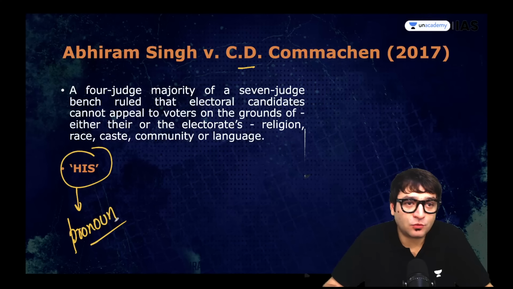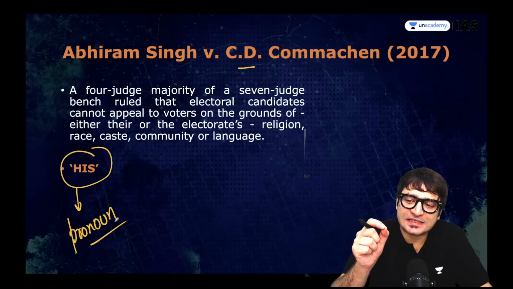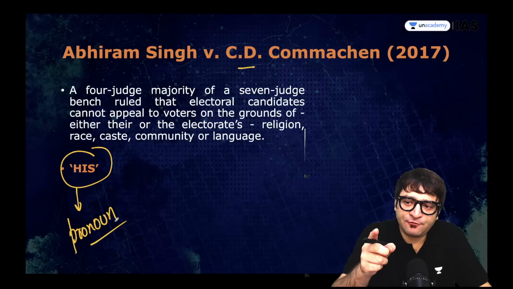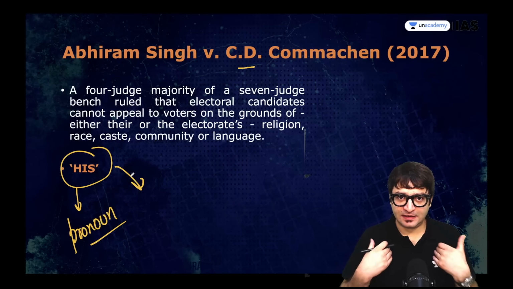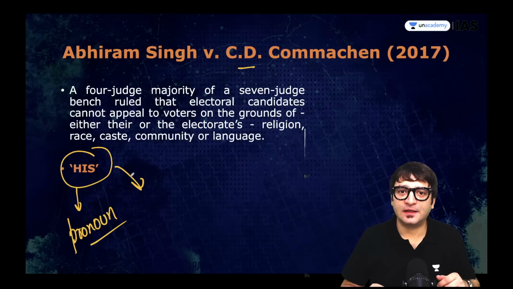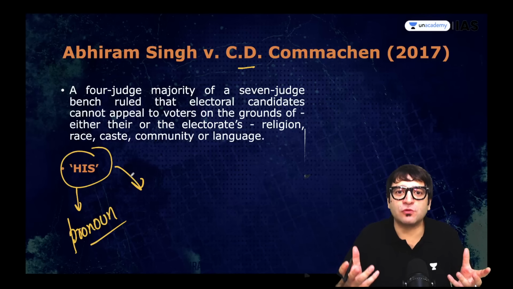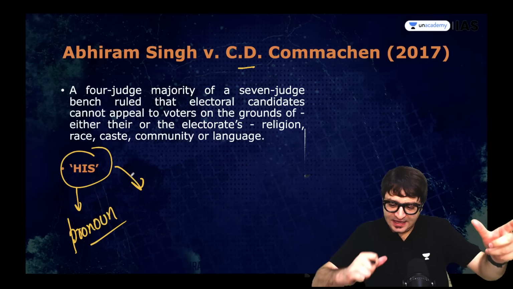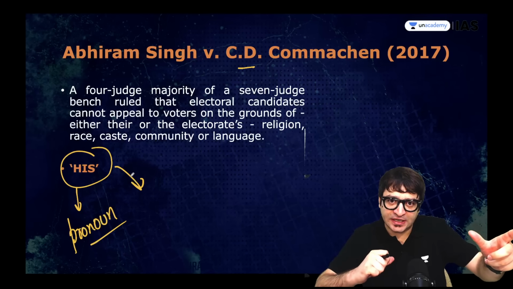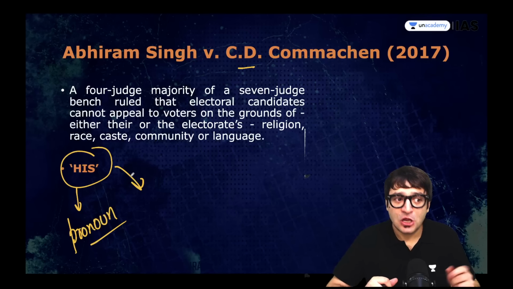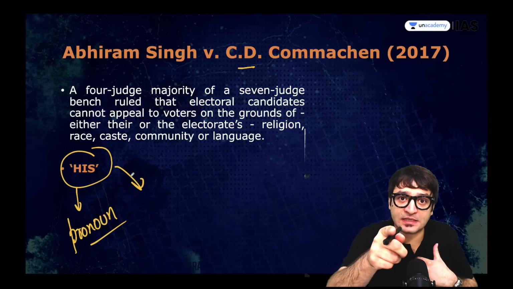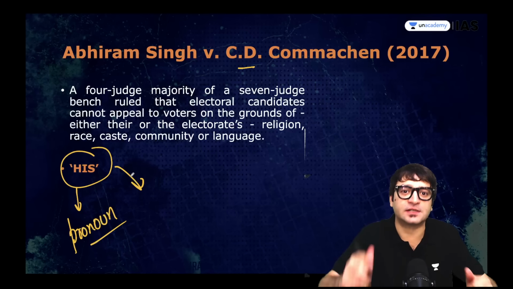Pronoun. What is the case? You cannot seek votes. And if you are seeking votes in the name of his religion, his caste, his language, it's a corrupt practice. But who is his? As candidate or a voter? What is the interpretation of this law? Is the law saying if you are asking for votes in the name of his religion, his language, his caste, it's a corrupt practice? Or is it also his religion, his language, his caste? That means you as an electorate.